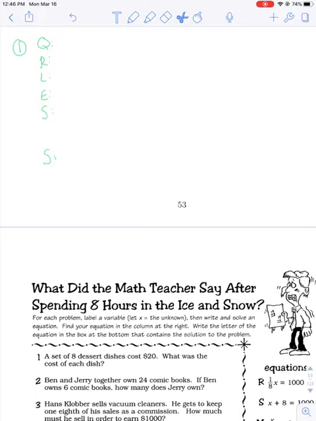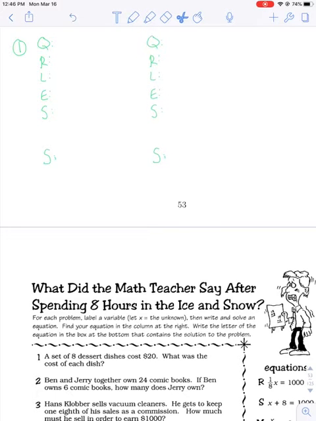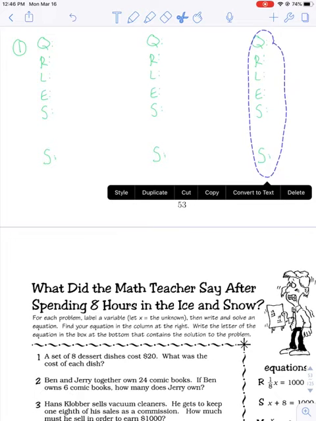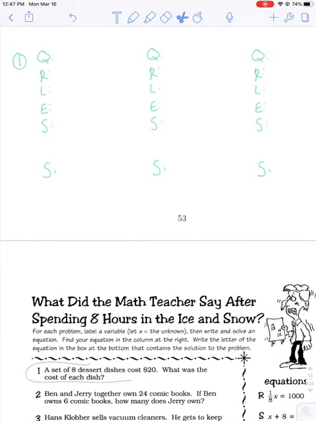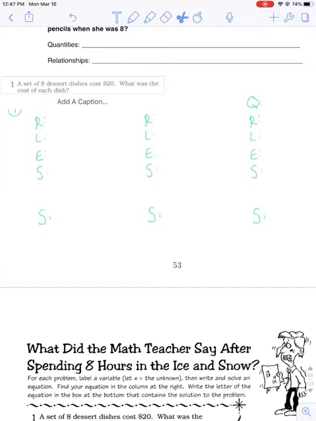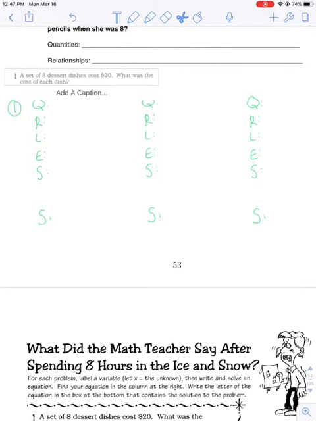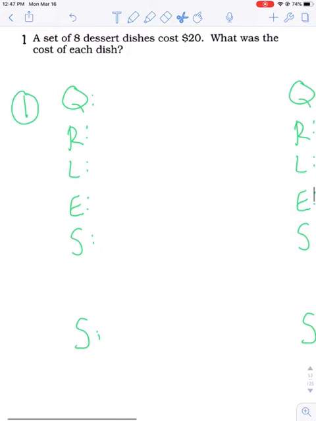And then before I start filling everything in, I think I'm going to copy a couple of these. So that way, when I get to future problems, I'll already have that set up. And I might even move this problem right up by my work and make it smaller. All right, it's not perfect, but I can see it. All right, so I'm going to guide you guys through this one.